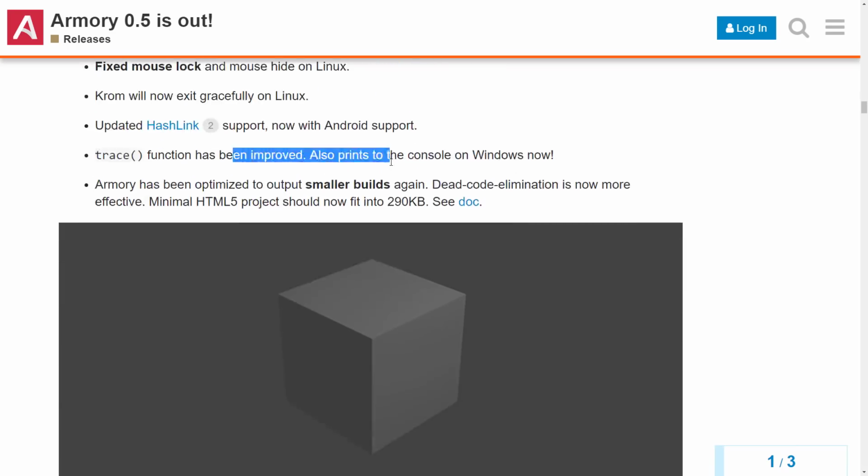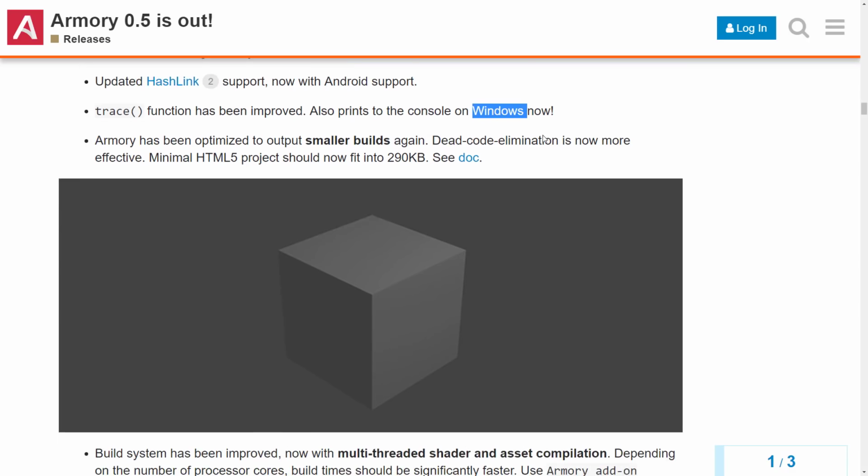Trace has been improved. Now, this sounds like a little one, but this is really irritating, especially if you're a Windows developer. And this is one of the areas where my existing tutorials have been outdated, and in a good way. Trace functionality sucked before, especially if you're a Windows developer. Now you can actually print out to the screen. And this is really important because if you want to just do some quickie debug work, this is the equivalent of print or println in many other programming languages. So if you just need to do some quick and dirty debugging out to the console, hey, you finally can now. In the past, it wouldn't actually print to the Blender window console, which was very infuriating. It would on Mac and other platforms, but not on Windows. So that's a big change there.